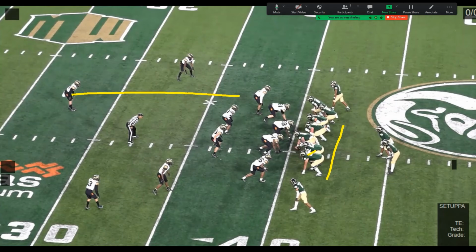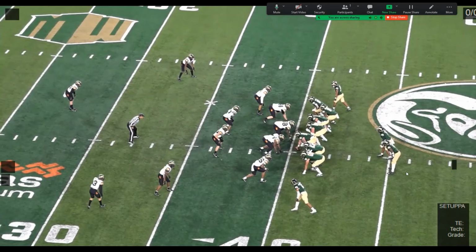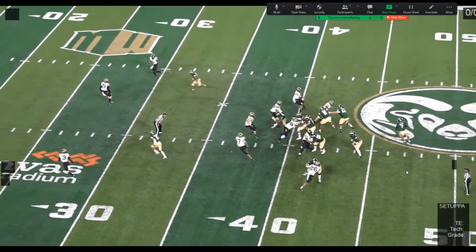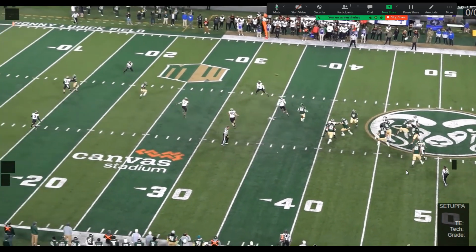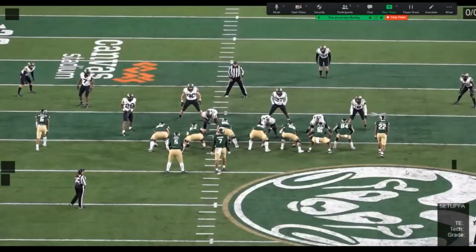All right. And that oftentimes too, right? We talked about it on one of the Clemson clips. When the tight end goes across, a lot of the times, if you've got eyes on him as a backer, you're going to go across to account for the new gap, right? So it does a really good job of setting up the play action. You can obviously see why there. All right.